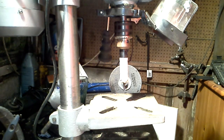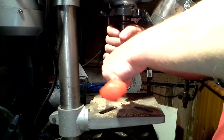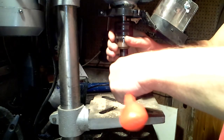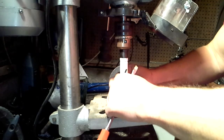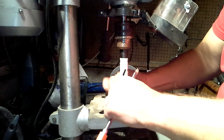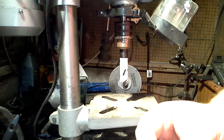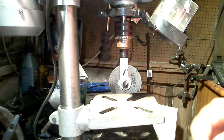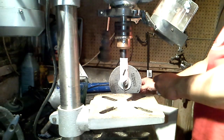Just get a screwdriver, and all I'm going to do is prise out the core of this, like so. Okay. So there we have it. So that's the initial part to it. So what I'm going to do, I'm just going to use the abrasive wheel, and I'm just going to tidy these edges up slightly.